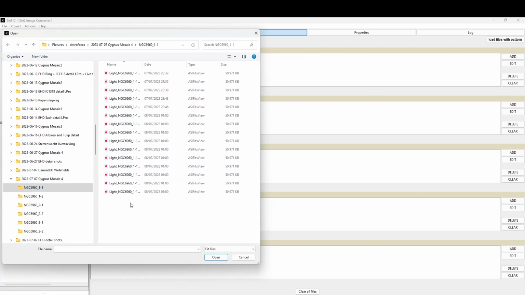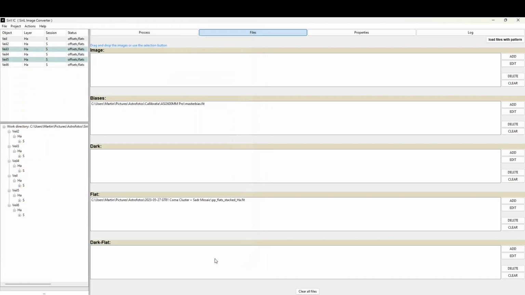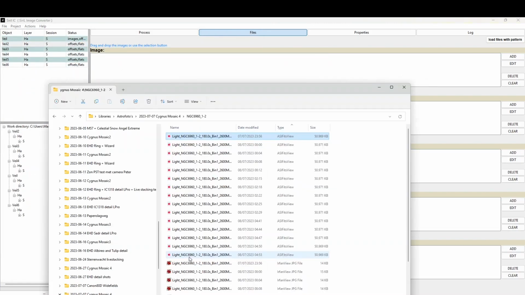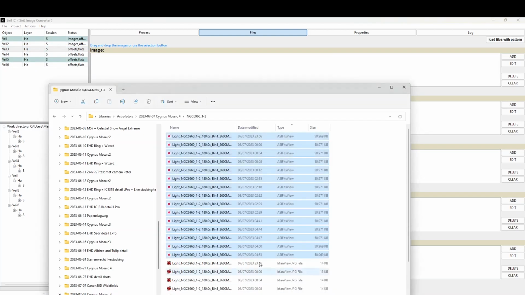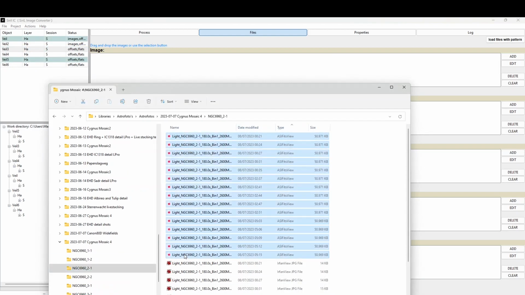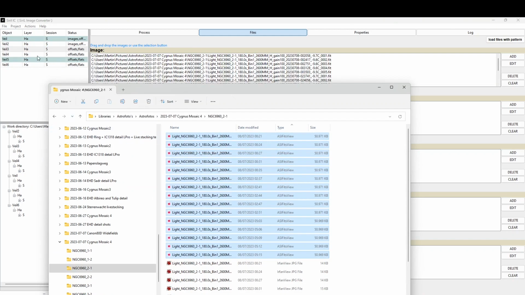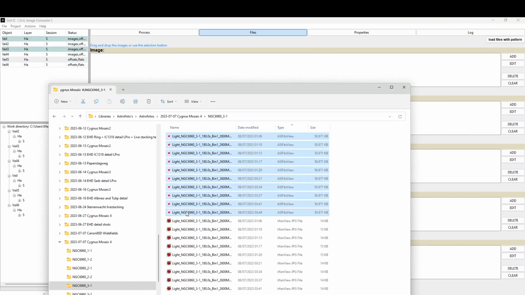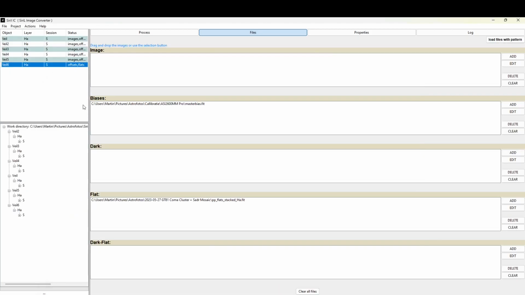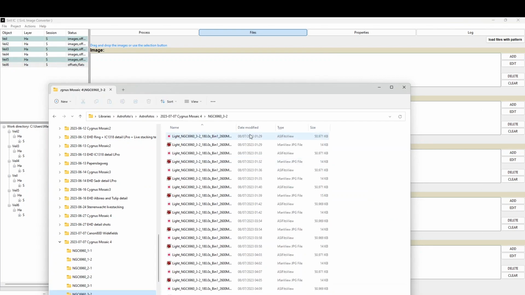So these ones I can select. Then I'll go to the next one. Just drag and drop my fit files in the proper box here. So number 3, this one, drag and drop. Number 4. I got a little less data there. Number 5. And last but not least, number 6.